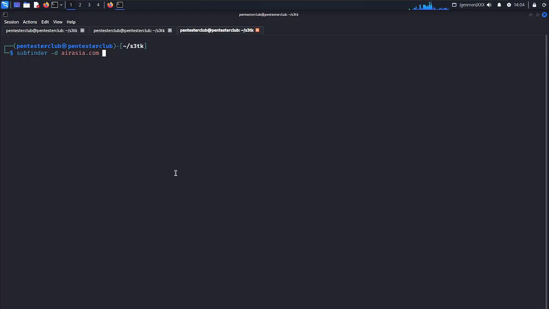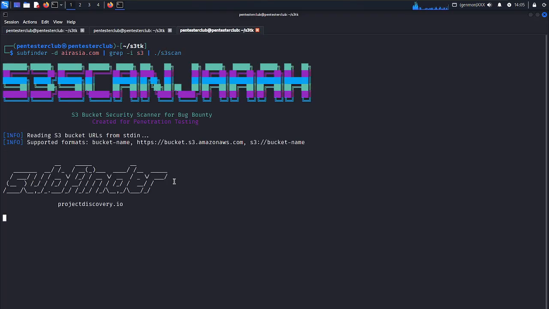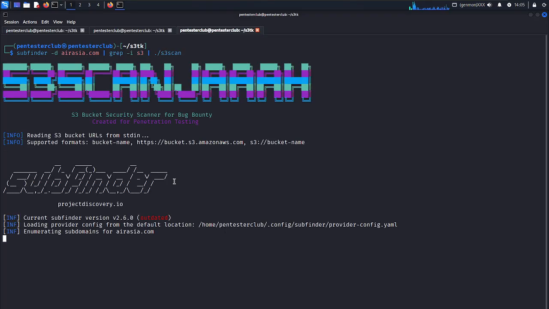Then grep, so you can try your own -i for S3. Then we utilize S3Scan. That's it. First it will get the subdomains with subfinder, then check with the S3 scanner, and it will detect whether a bucket exists, is vulnerable, everything. We would like to wait for this.